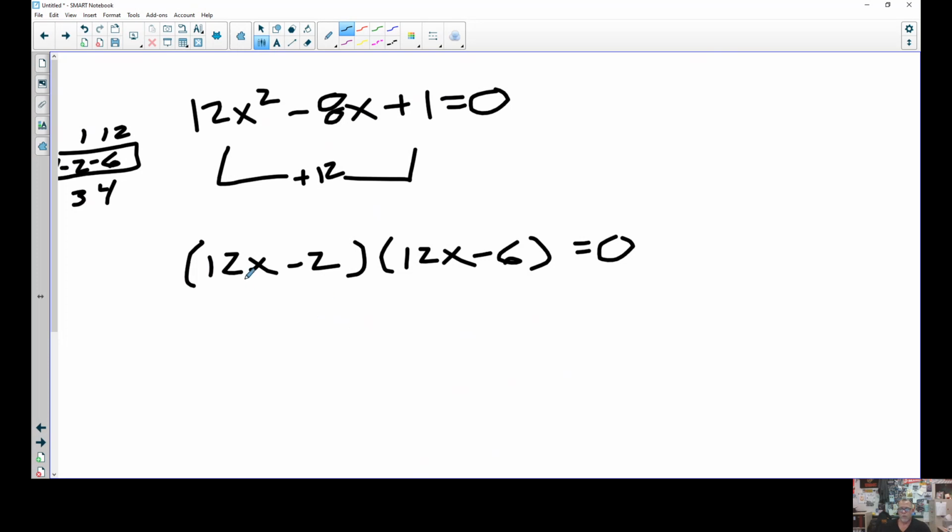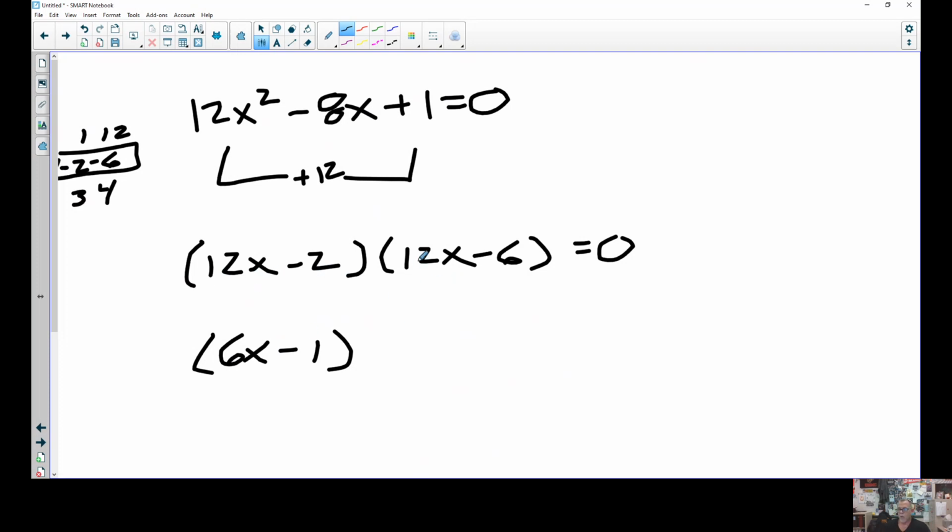All right, so let's look at this. I look at this one now. Is there anything common here? Looks like a 2 in each of these. So I'm going to wave the wand, make the 2 go away, and I end up with 6x minus 1. I divide both of these by 2, in other words, right? Because there's a 2 in each one of them. So magically, I make a 2 factor disappear, and I get this.